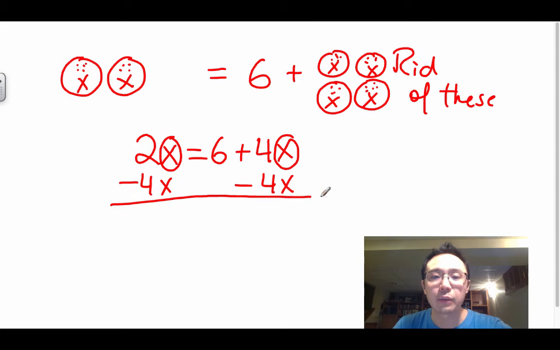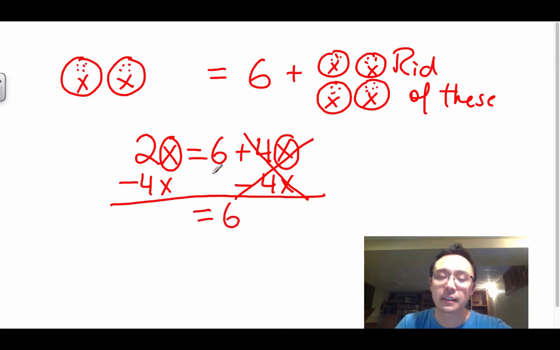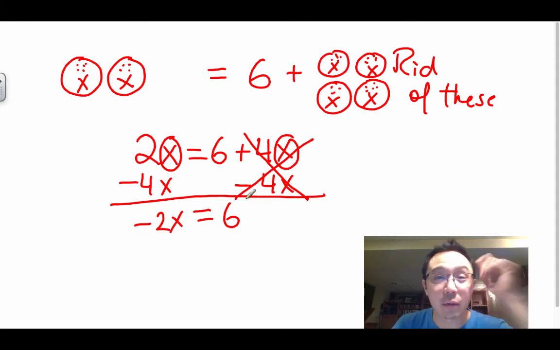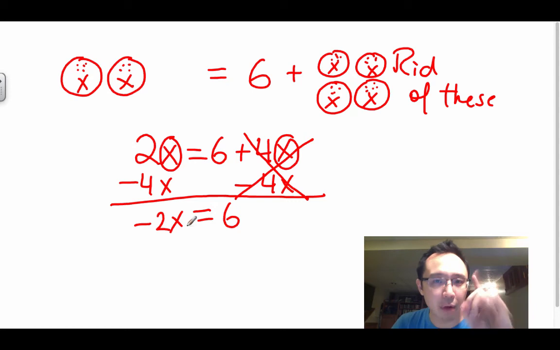And draw a line to represent my next step. 4x, negative 4x, this cancels out to 0. My 6 is still here, and my equal sign is still here. That's my next step. Now, this is 2 subtract 4. Remember, 2 subtract 4, that's going to be negative 2x. And now, here's level 1, but remember, my objective is that I want a single one, and I need a positive single one. Right now, I have negative 2.